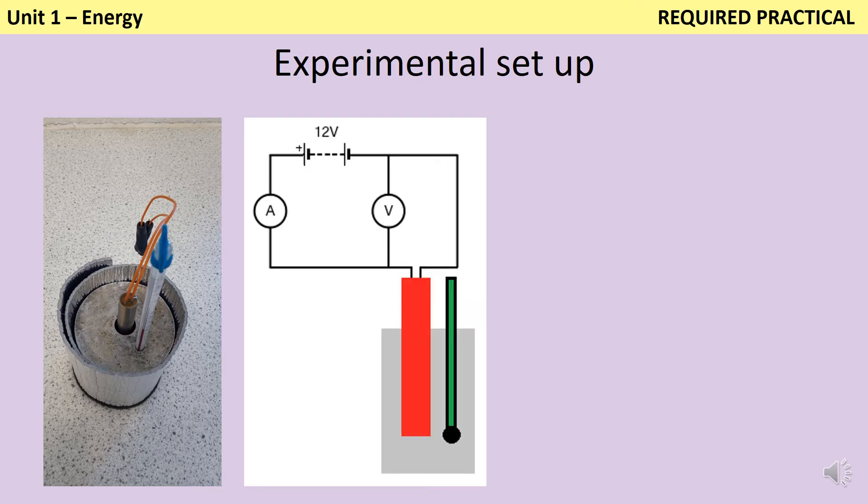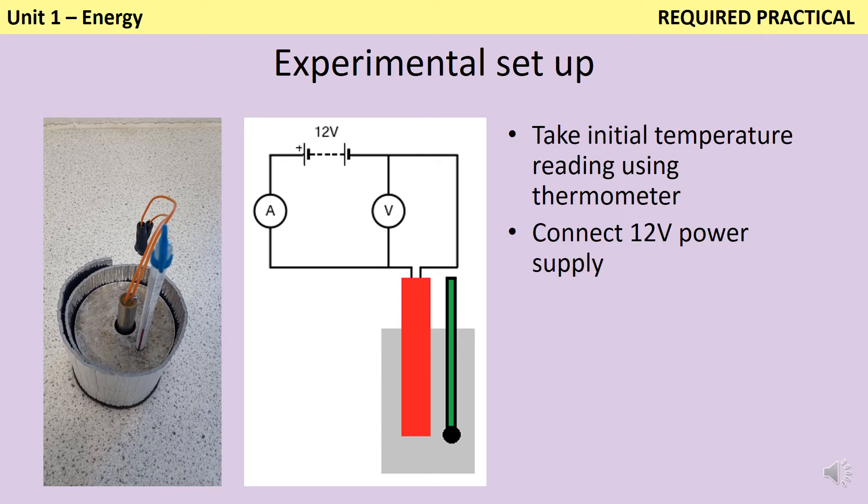If you're very lucky, you might have access to a joule meter, which tells you directly how much energy is being transferred from the power pack. But more likely, you'll be using an ammeter to measure current and a voltmeter to measure potential difference. As you can see, the ammeter is in a single loop with your heating element, and the voltmeter is connected in parallel on its own branch. Before we turn on the heating element, it's important to take an initial temperature reading using the thermometer. Then you can turn on your power pack and start the stop clock. Now, the power pack will presumably be telling you that the power supply is at 12 volts or 10 volts, but you're going to use the voltmeter because that's going to give you a more accurate readout of how much energy is actually being transferred.